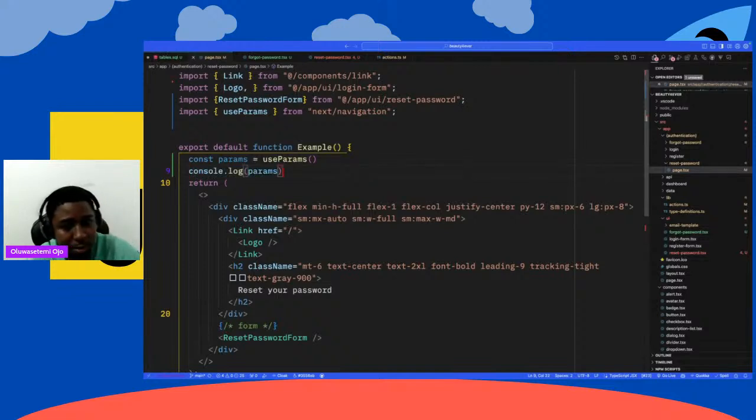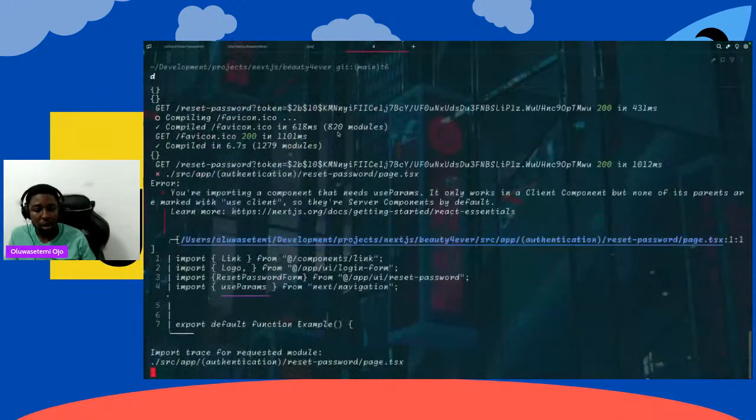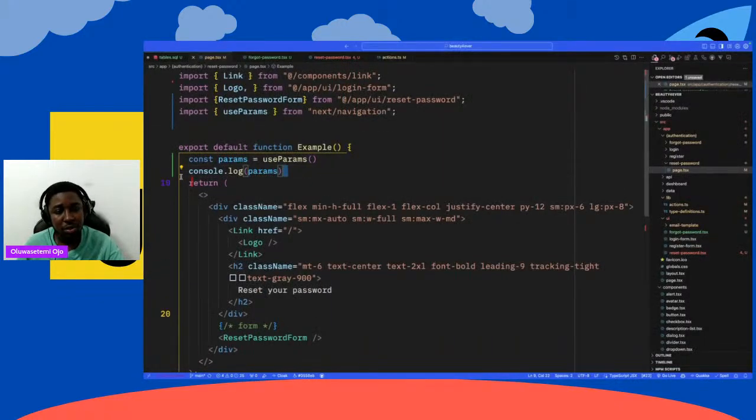That's the error it's going to blow out. useParams can only be used inside a component that is marked as use client. So we cannot use it there.